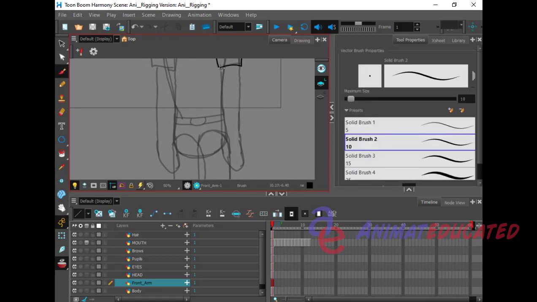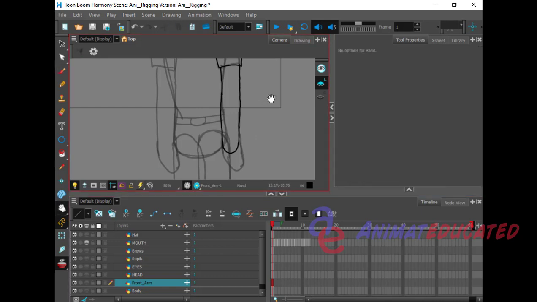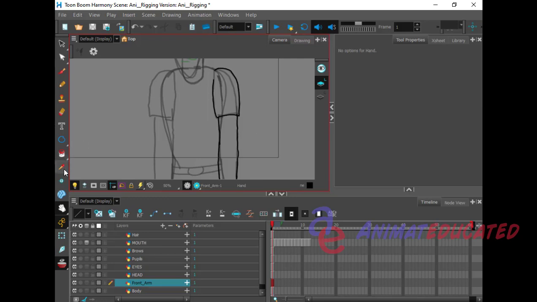So anyway, that's his arm, and you have to figure out where his elbow is, and you can make the changes here. So we're going to give him like a nub. Basically, he has a nub for an arm because we're going to have the hands on a separate layer. So there's his nub. All right.